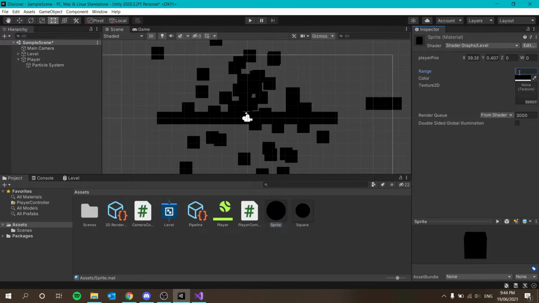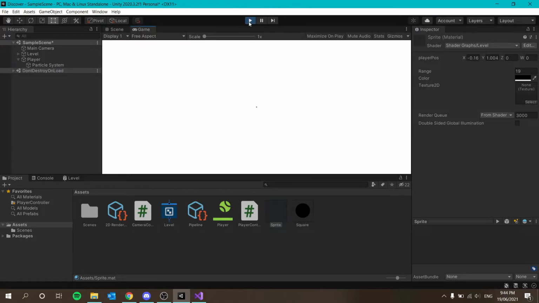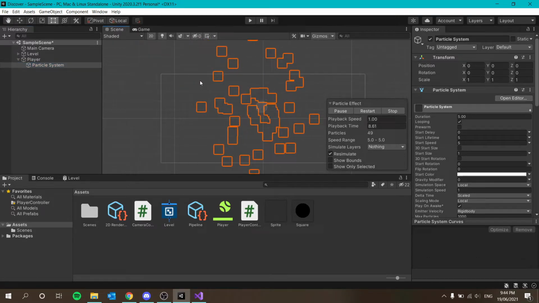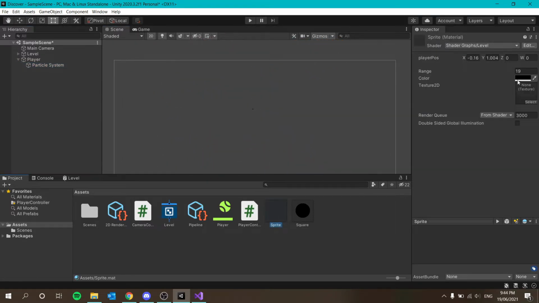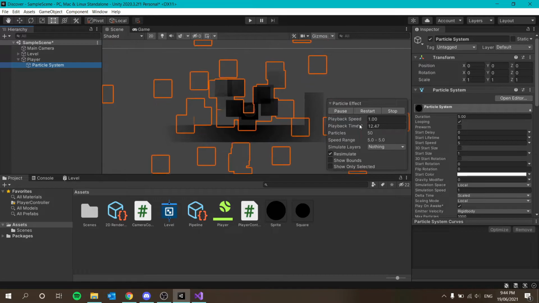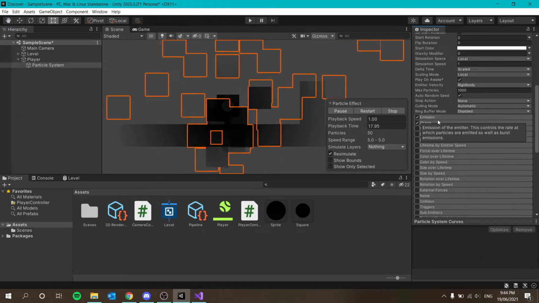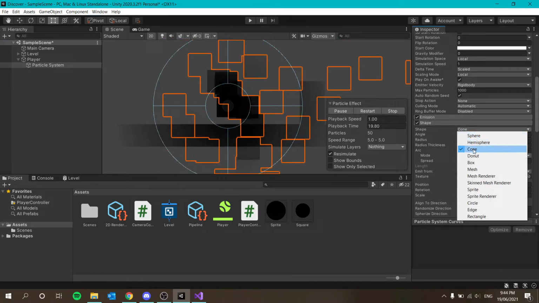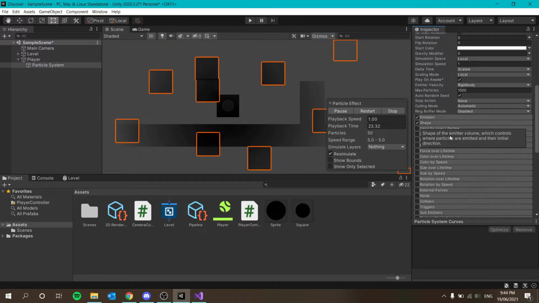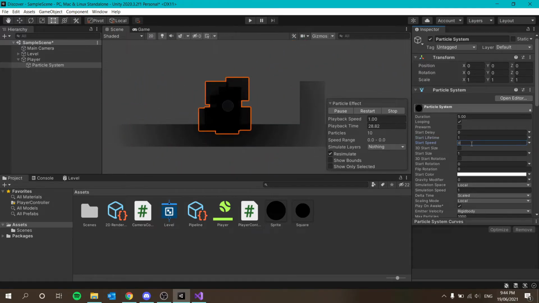So at this point, I'm just setting up the particle system for the player to make it a little bit more interesting. If you haven't used particles before in Unity, it's very simple to use. There are different plugins to do these now as well. I think there is actually Unity's own plugin or package that you can install via the package manager to make particles and visual effects much easier. I still like the legacy, old way of doing it, just because it's the way I've used for many years. And I think it provides a little bit more customizability compared to the new version. I don't think all the features are there for the new version just yet.